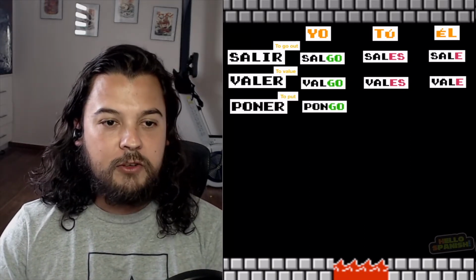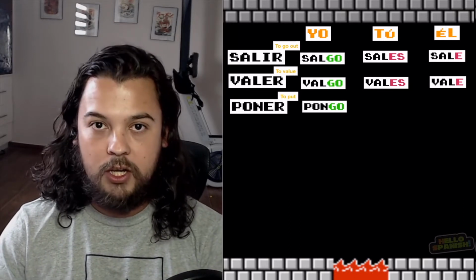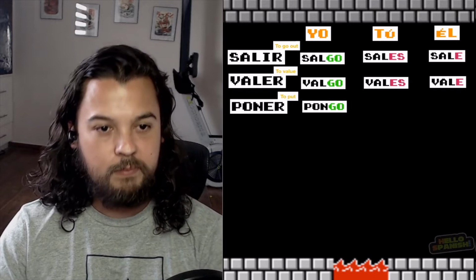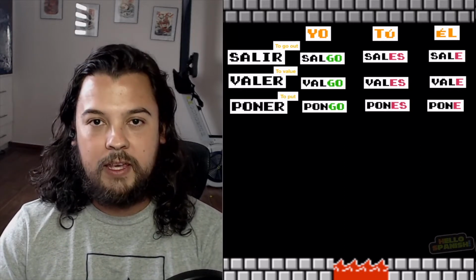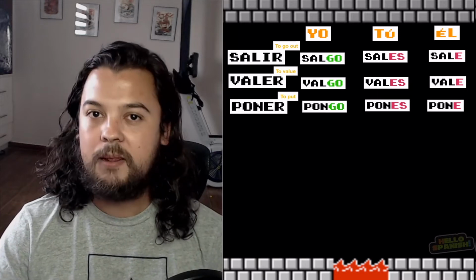The next one is poner. Poner is going to be conjugated as pongo. You keep the N and then you introduce the go. So it's going to be yo pongo. For the tú and for the él form are going to be normal conjugations. So tú pones, él pone.